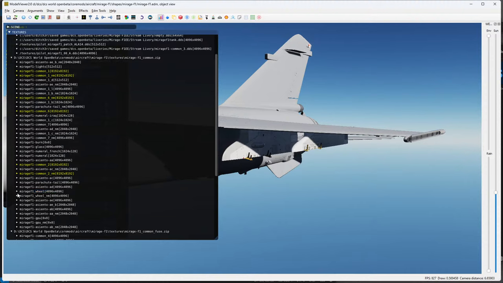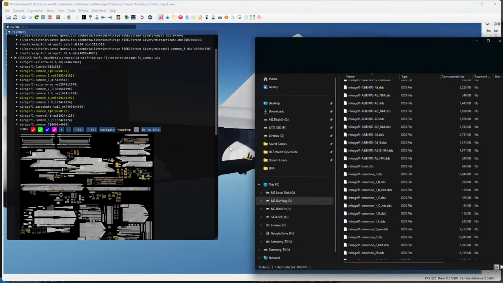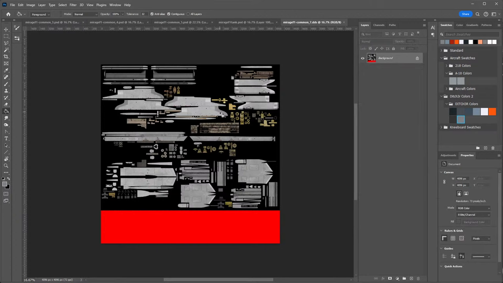We just got to find the right file. I'm on 7. You see, these are our pylons. So we're going to navigate to that, which will pull this up. We will open that up. It didn't come in the texture template, so we'll have to create our own texture template for this.